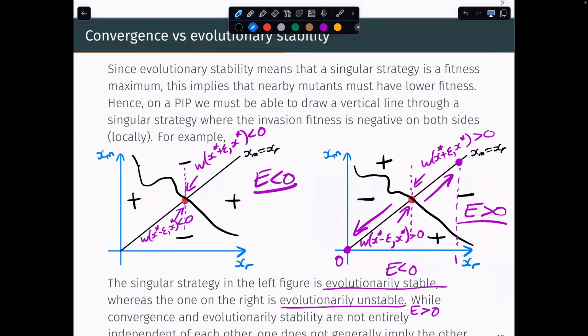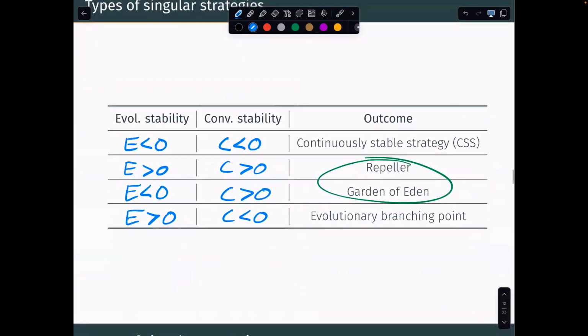So, lots of evolutionary biology is trying to understand the patterns that we see in the natural world. Why do we see polymorphism? So different types being able to coexist. Why do we get things like speciation? All these kinds of things. Why do we get so much diversity? What processes can generate diversity? Well, in this framework, the only process that can generate diversity is an evolutionary branching point.